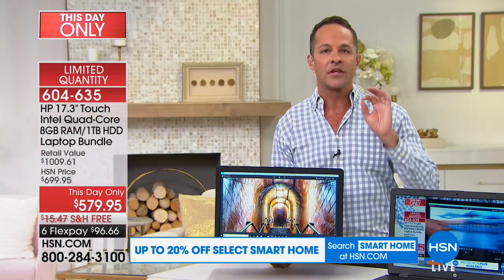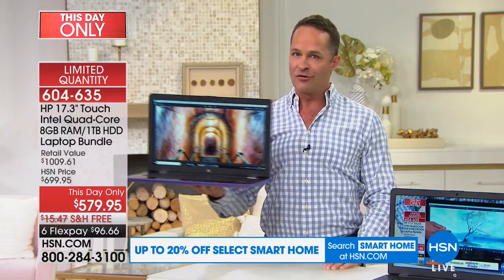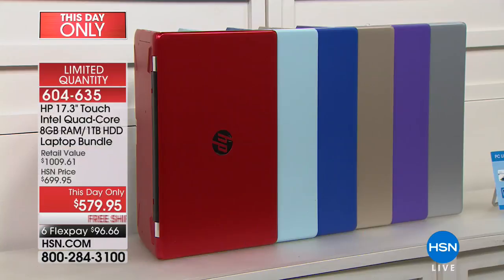This is still a fully portable computer. It weighs 5.8 pounds — in one hand, it's really comfortable. This is not a 9, 10, 11-pound computer. Red is pretty much spoken for — we have three of them. The mint, only 50. The Kentucky blue will go next with just a little over 100. If you're going to select it, if you want to qualify for the limited quantities and the special purchase pricing, it is for this show and this show only.